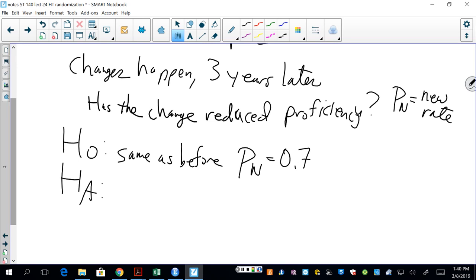In most of our problems, if you do what you said, that it's not equal, that'll be fine. A lot of the calculations are the same, whether you do it greater than or less than. It's kind of at that one last stage of determining what we'll call statistical significance that there's a little difference. But this one has the change reduced, even less than 0.7. So because this is saying, has it reduced it, I'm going to have the alternative saying that it's less.